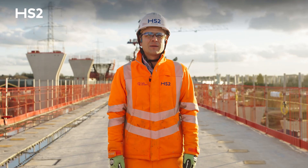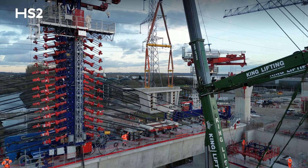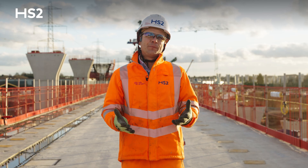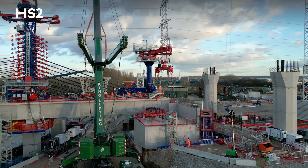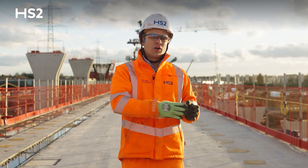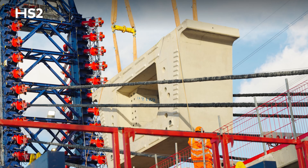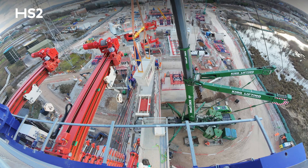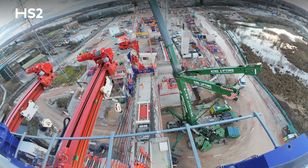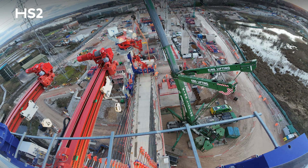Today we are installing the last segment of River Tame West Single Track, which is the SOA on top of the last abutment. Due to the design of the viaduct, these segments are required to be heavier. To minimise the design and cost of the swivel crane and mast, we sized the swivel crane to cover 98% of all our lifting requirements, but the SOA segments need to be lifted by a mobile crane because they are too heavy for the swivel crane.